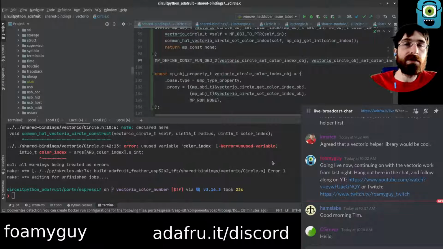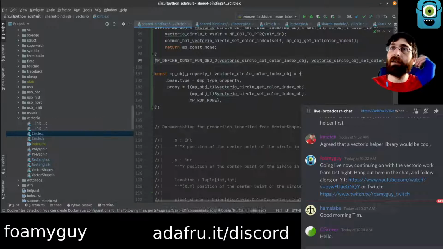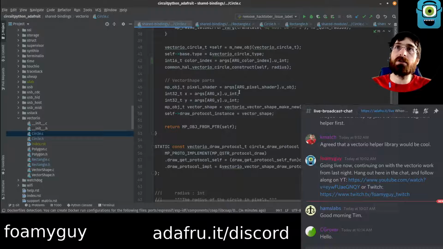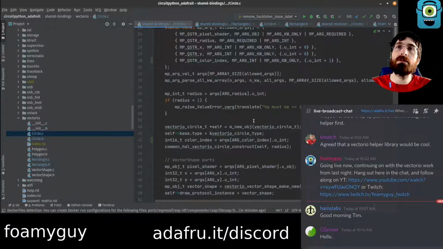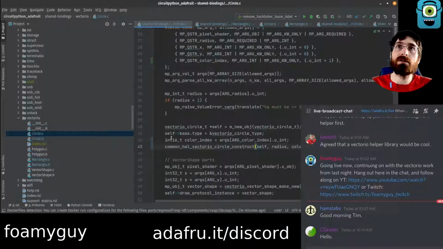This could be a 16 versus 32 or float issue here. Oh, we added the argument to construct, but we didn't add putting the argument in when construct gets called, which is inside make new right here, color index.